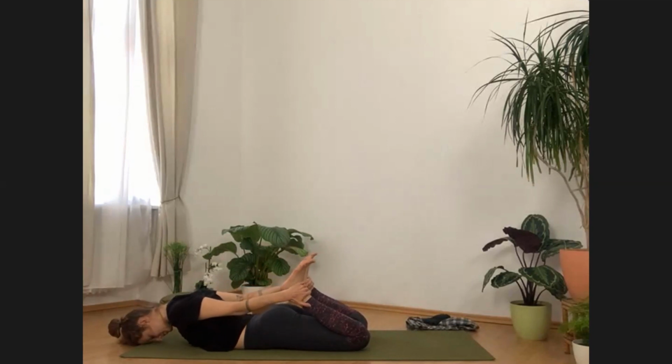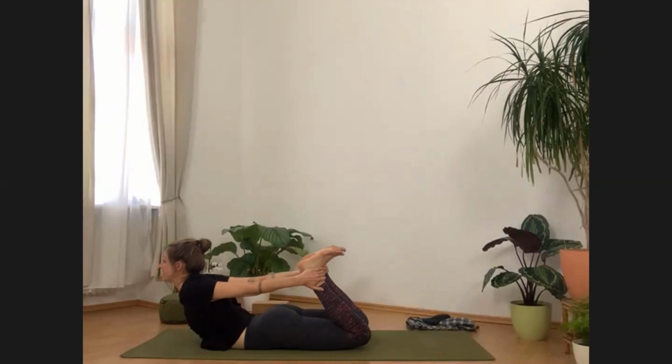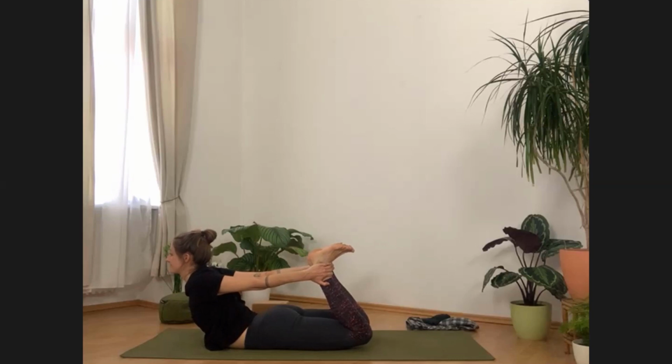So grabbing hold of your ankles from the outsides now. Keep your legs bent. Keep your feet flexed. Inhale, lift your chest and your head by pushing the feet back into the hands. So keeping the thighs connected onto the floor here for this variation. By pressing the feet back into the hands, maybe you can lift your chest higher.